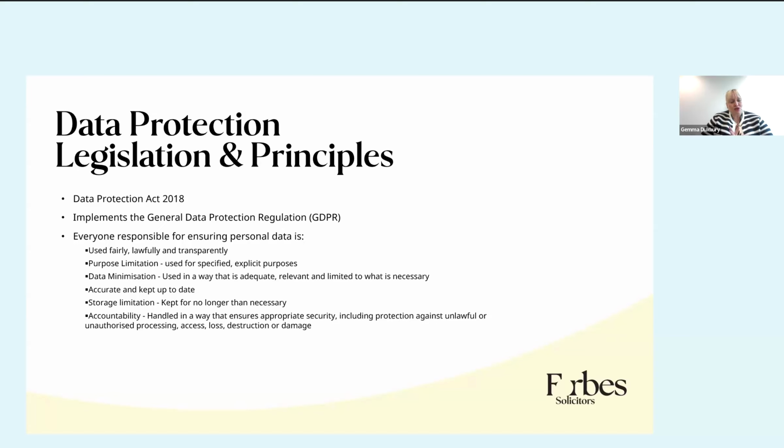And you also need to make sure that it's handled in a way that ensures you've got appropriate security, and that includes protection against unlawful or unauthorized processing, access, loss, destruction, or damage. So, you know, it's quite a hefty piece of legislation. And like I say, it is becoming more prolific with more and more cases coming through. But those are the main underlying principles of the Data Protection Act.